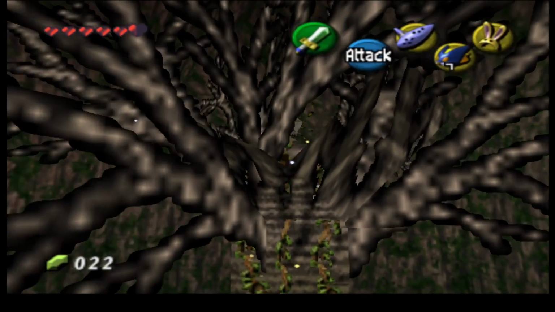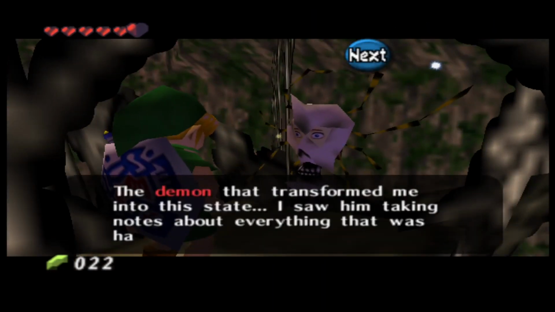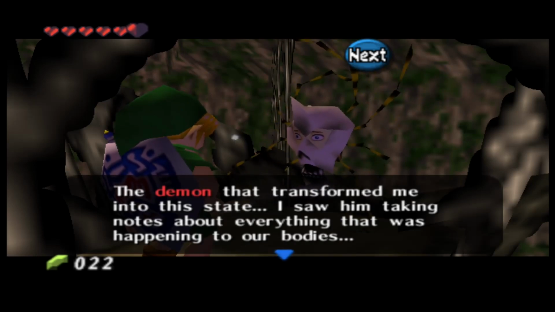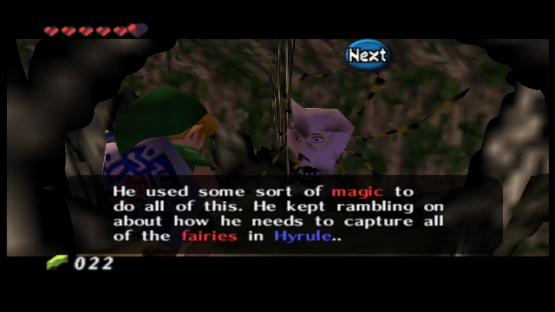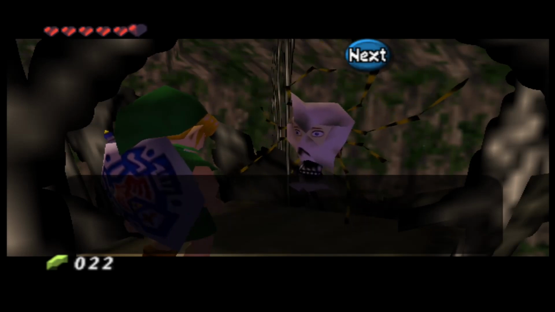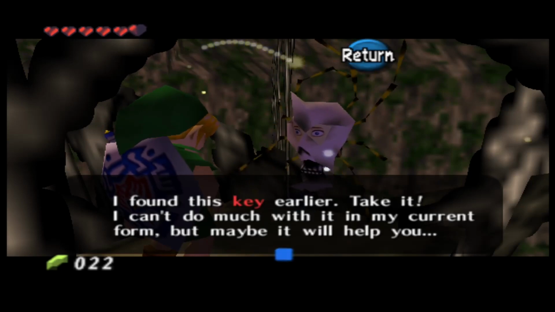And get ready for spooky time, because the demon has transformed me into this state. I saw him taking fairy notes about everything that was happening to our bodies. He used some sort of magic to do all this. He kept rambling on about how he needs to capture all the fairies in Hyrule. He used them to perform some sort of ritual. I found this key earlier. Take it. I can't do much with it in my current form, but maybe it'll help you.